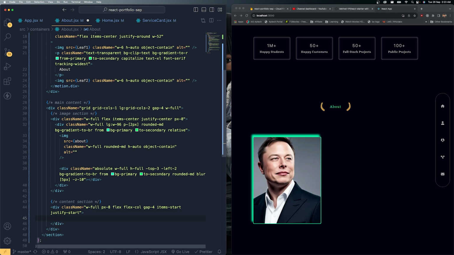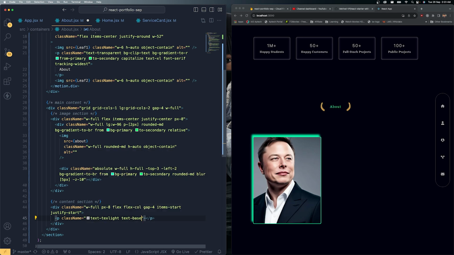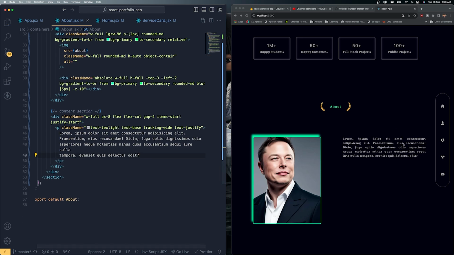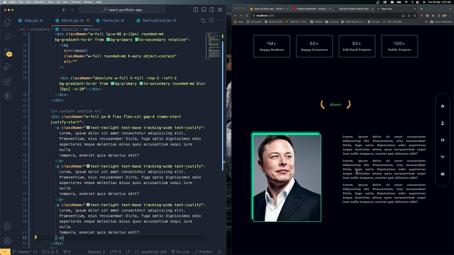Then inside here I'm going to bring a paragraph tag which is going to have a light text color, text base, and tracking wide, and text should be justified. Save changes. So you should be able to see the content, and I'm going to copy this, paste it 2 to 3 times. Look at that.